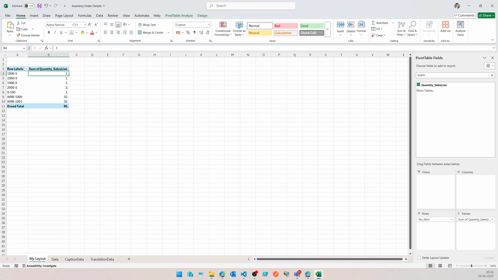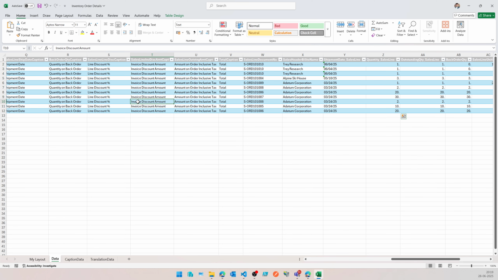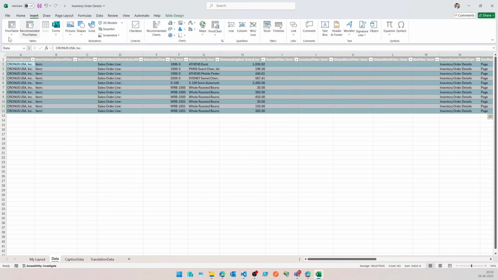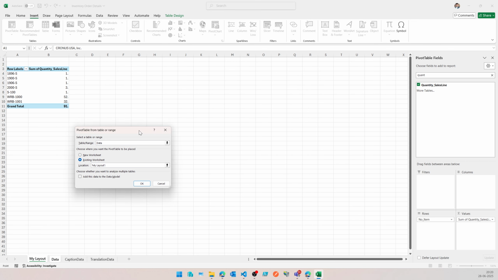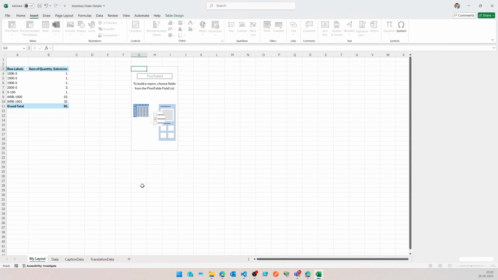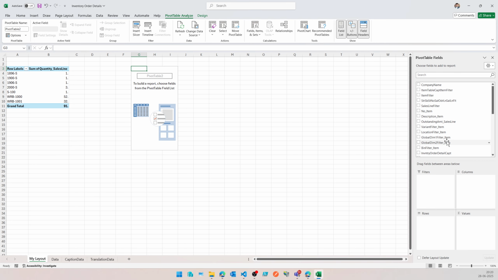Now I might want to create other pivot tables based on the same data. So I can again choose the same data and say insert pivot table on existing worksheet this time. And let's say I'll put it here because this can grow as time goes by. Here, okay, and there should be item description. Anything else that we would like to see?